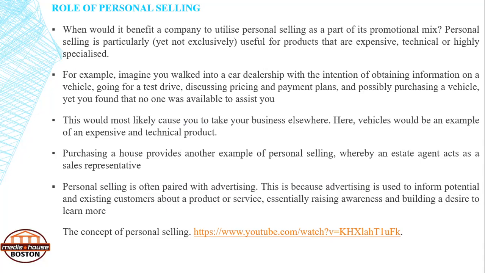Here, vehicles are an example of an expensive and technical product. Purchasing a house provides another example of personal selling, whereby an estate agent acts as a sales representative. Personal selling is often paired with advertising. This is because advertising is used to inform potential and existing customers about a product or service, essentially raising awareness and building a desire to learn more.